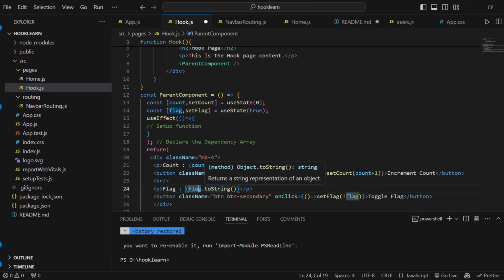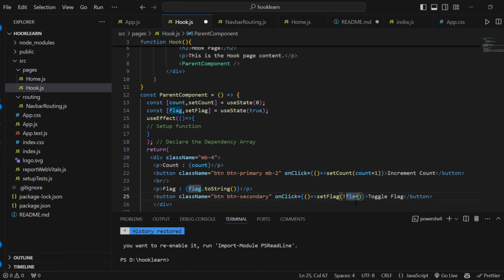So it will convert true and false into the string, so it will show on the UI the true and false. Okay, and there is a button. This is an event I am trying to invoke, that on the button click, it is creating the negation of the flag. That means it will toggle the flag.